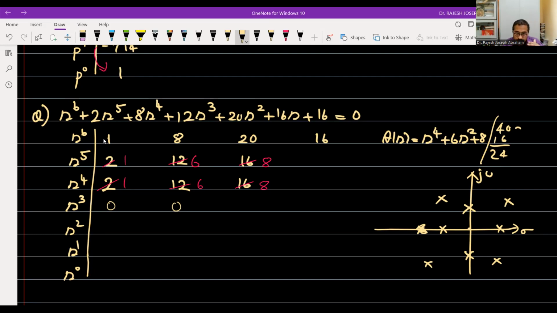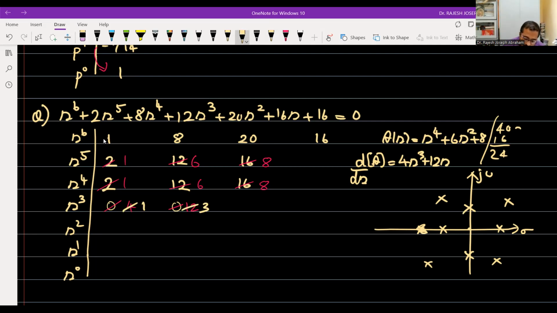Okay. So we have to first formulate the auxiliary polynomial and differentiate it, d by ds of A. What will you get? 4s cube plus 12s. Okay. So now you replace this zero row with the coefficients of the derivative of the auxiliary polynomial. So I can write this as 4 and 12. Again, there's a common factor of 4 here, so I can write this as 1 and this as 3.